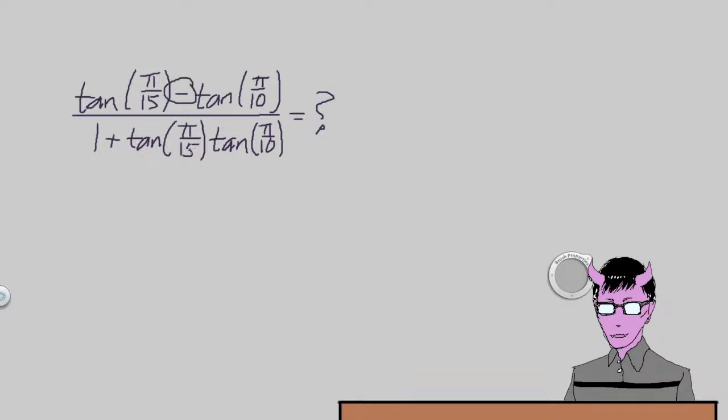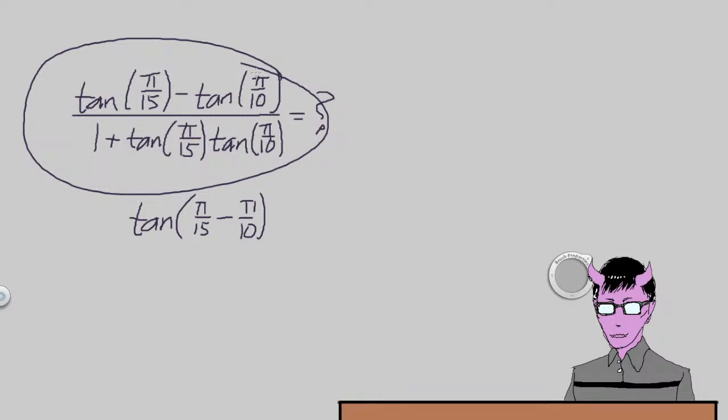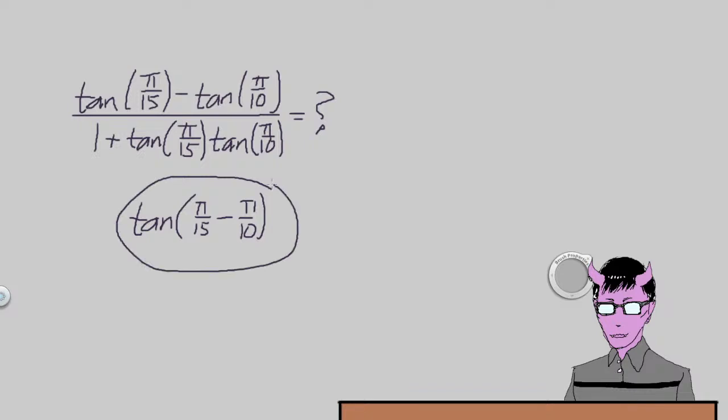So this is a minus on top for the tangent situation. So the condensation is going to work out in this particular fashion. It's going to be tangent of, since this is a minus, then it will be a minus. This is argument number 1, and then that is argument number 2. So this one just perfectly matches the form of one of our algorithms for tangents for the condensation, and it will condensate into this one right there. You can double check it. Make sure you reference your properties to make sure everything lines up perfectly.